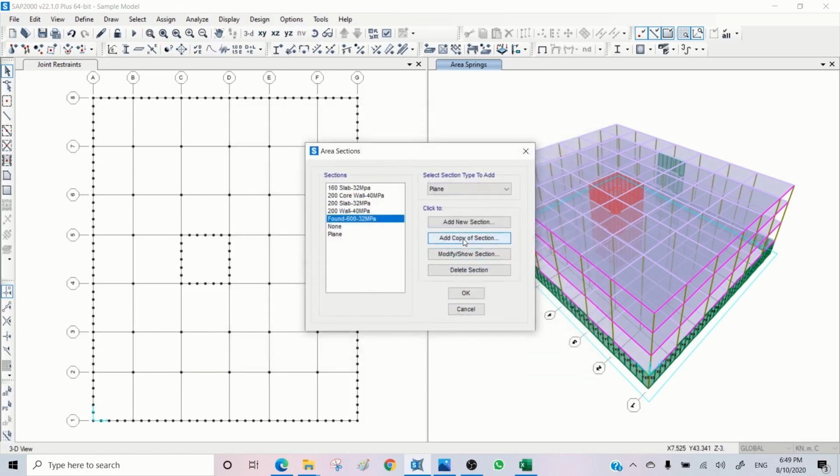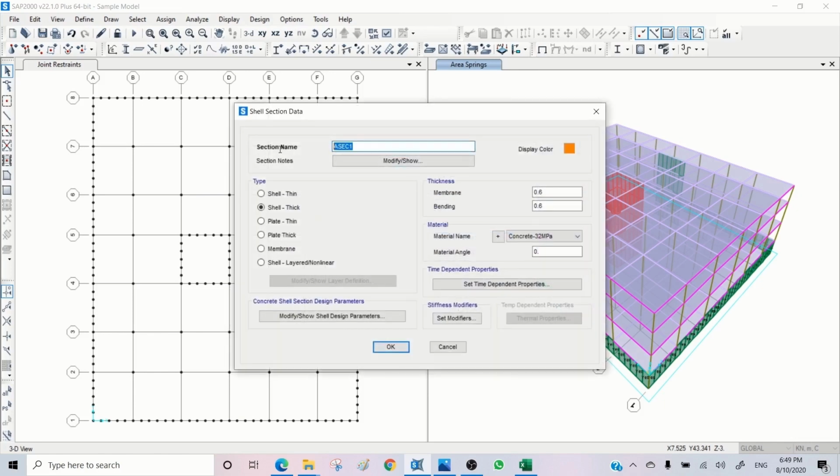Again, I can add a copy of section. Now it's easier because they are very similar to what I want. So I can name it found 732 MPa, and I put here 0.7, and the modifier was edited last time.